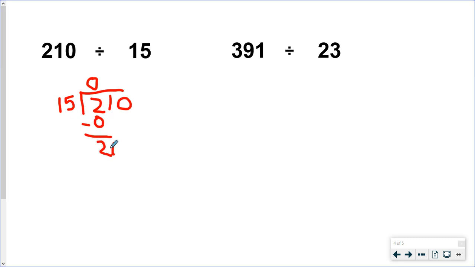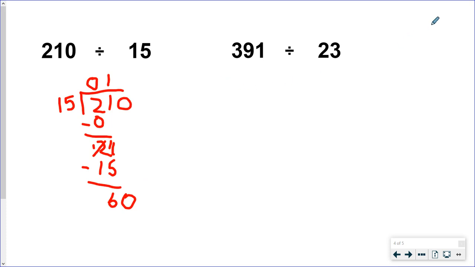How many times does 15 go into 21? Well, I think that's a 1 because 15 times 1 is exactly 15. 15 times 2 is 30. That's too big, so I need to subtract this. That becomes a 1. This becomes an 11. 11 minus 5 is 6. And then 1 minus 1 is 0. Is 6 smaller than 15? Yes, it is. That means I'm safe. I can safely bring the next 0 down. How many times can 15 go into 60?